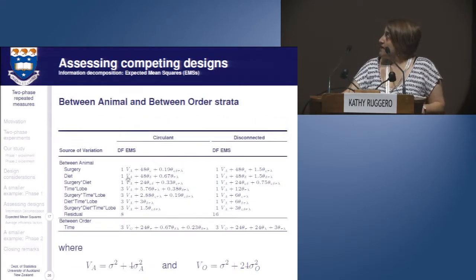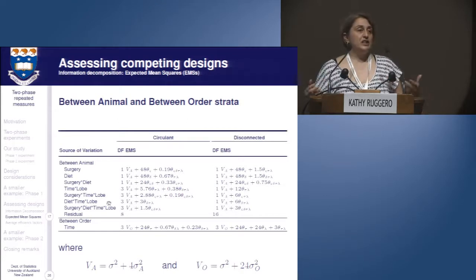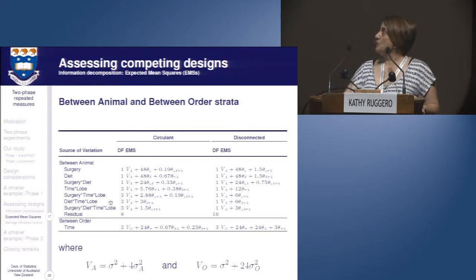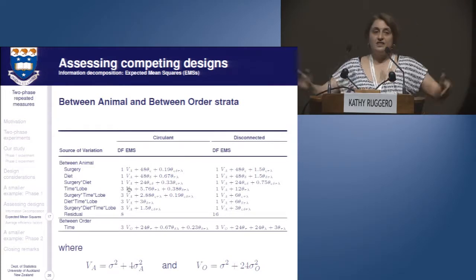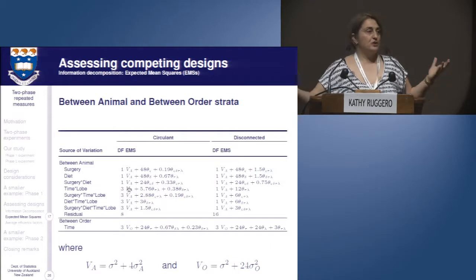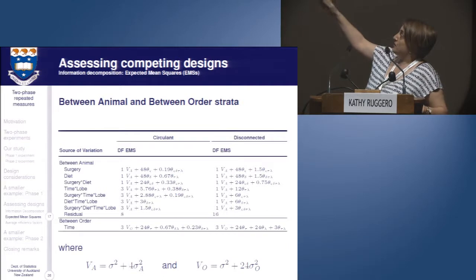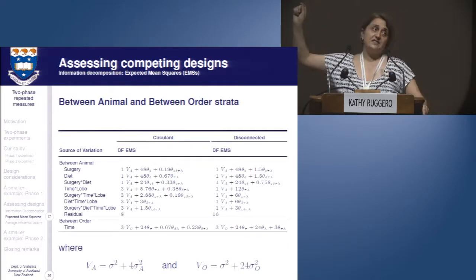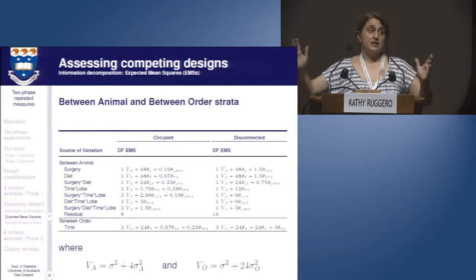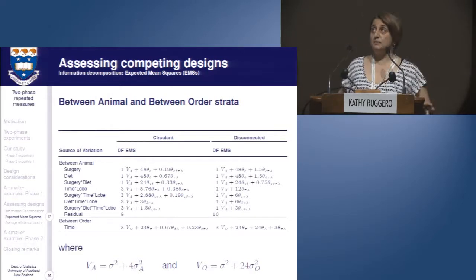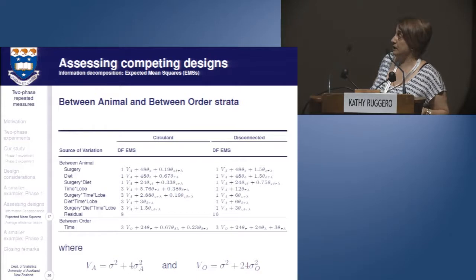So what we see is that if we have to use a non-integer multiple, or a non-integer value of R, we get lots of mixing up of information. The analysis of variance table is so big I've had to split it up onto 2 pages. On the left side are the results of the circulant design. On the right, the disconnected design. I've not looked at the nested Latin square because it behaves in a very similar way, but not exactly the same, to the circulant.